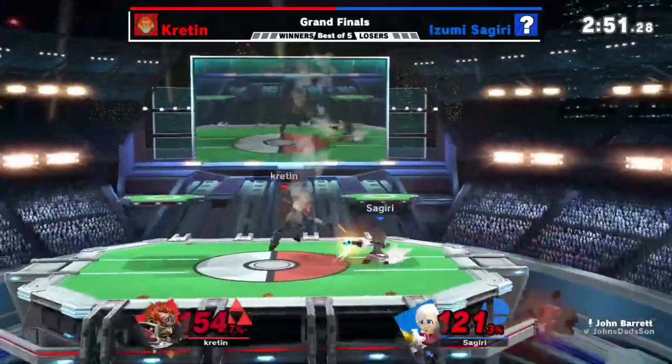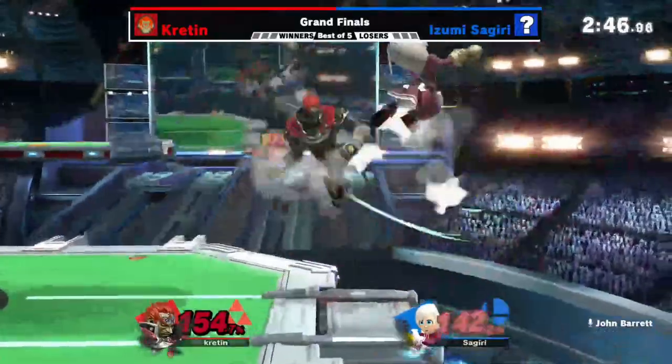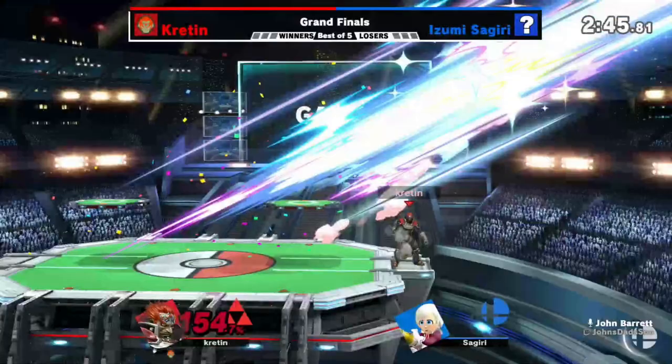Up tilt on the platform is going to hit the shield. Oh, that's lag spikes. Side B, what's it going to be? Nair on the full hop out of the corner. Kretin takes game one very narrowly.